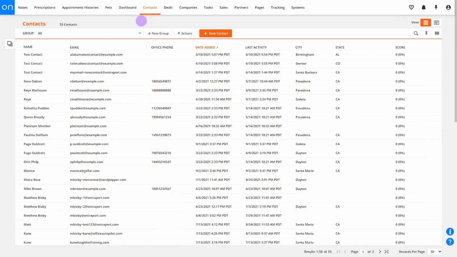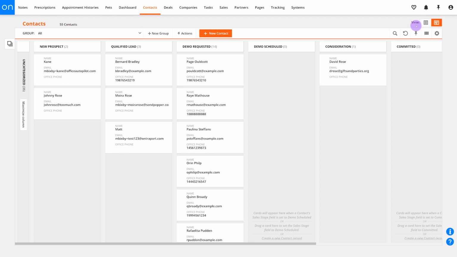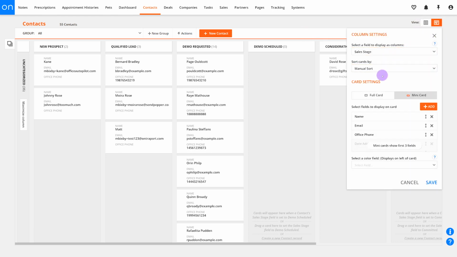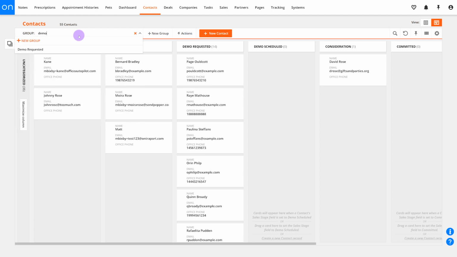When you open a group, Ontraport will remember everything about how you organized the data, so you don't have to. Magical stuff, right? It knows if you wanted to view a group in card view, which columns or fields you wanted to see, the card view settings you selected, everything. For example, say you want to set up a pipeline view of all your deals. You might use card view and organize contacts based on their sales stages. Maybe you'll only include people who have taken the first step of your sales process, like requesting a demo.